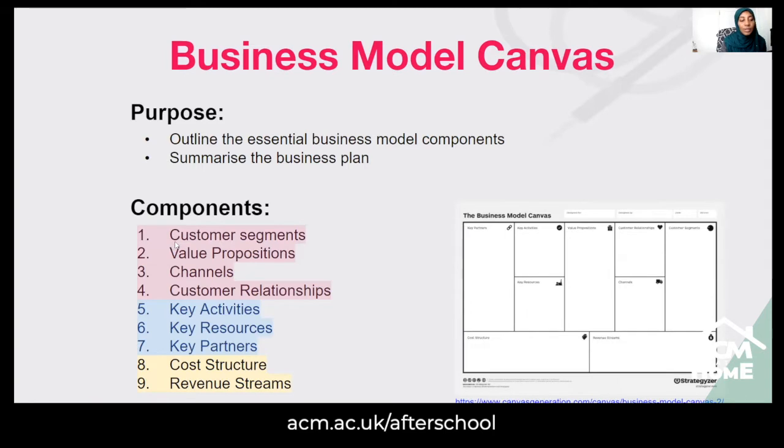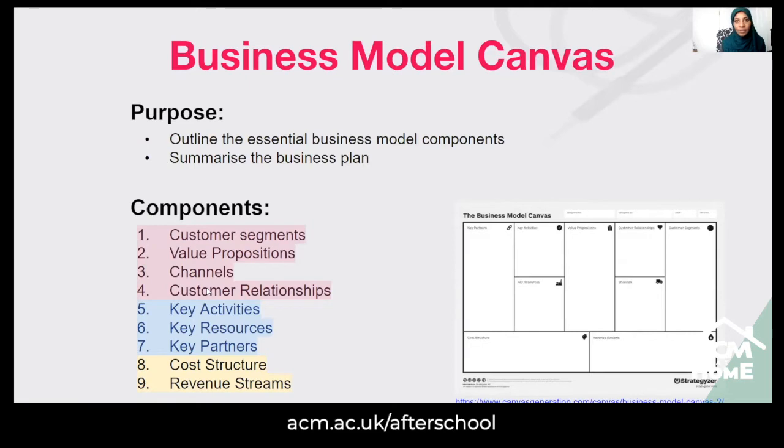You can start with customer segments, which is about your target group, your customers, who you're selling to, but then also the beneficiaries and end users. Sometimes they're a bit different, like who benefits from this product. Sometimes it's not the customers, not always them. And then the value proposition. We're going to talk a bit more about that soon, but basically why you're doing this, why would they buy it? The channels, and then the customer relationships, is about how you reach your customers and how you keep them. So these four, as you see, I have highlighted them.